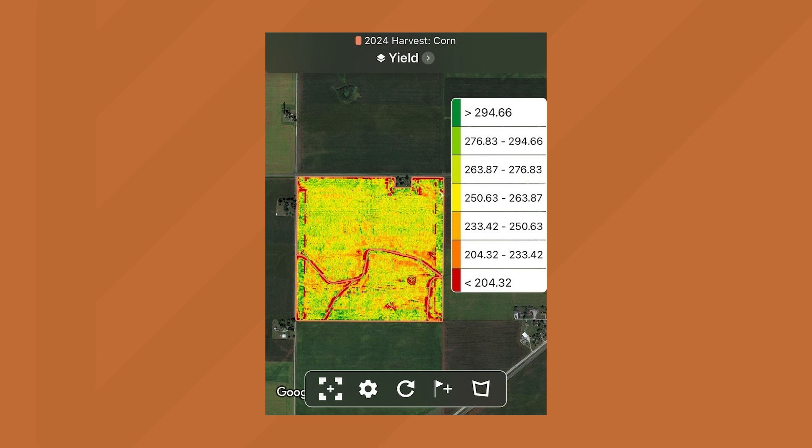Throughout the season, Drew watched the fields closely, sending pictures and texting to say the Pivot Bio corn still looked good — which was really exciting and boosted his confidence. When it came to harvest and the yield monitor, he was receiving great yields. When he compared his replacement passes versus non-replacement passes, he actually boosted his yield slightly in the replacement passes. His text said, 'It was pretty neat — the replacement happened on the better side of the field, but I even boosted my yield when I cut back my nitrogen.' That proved the Proven 40 was working for him.